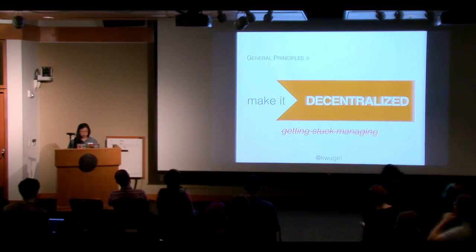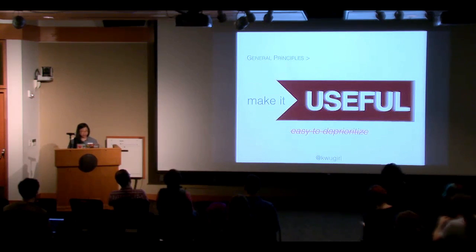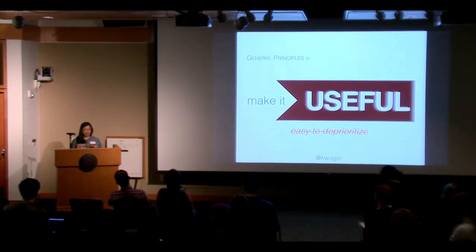And the third principle to apply is to make it useful, because above all, if you're not getting much out of something, then there's no reason to continue doing it. I'm a big believer in the idea that guilt is useful only if it's productive, and it's not useful if it's paralyzing instead. So you want to set up a positive feedback loop that helps keep momentum going and build on your previous successes. One way in which we do this is that I recommend, for getting started, that you pick a book that you want to read, so that you're already very motivated by the choice of topic to get started with.